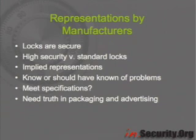The consumer, if you spend $35, $30 on a cylinder, they think that they're buying some security. I don't think 30 seconds is security. 15 seconds isn't security. Maybe a minute isn't security. And so we've really been pushing the industry to tighten this up and put warnings on the packaging. And we'll talk about this in a little while. But basically, you really need to read with skepticism a lot of what you see in packaging.